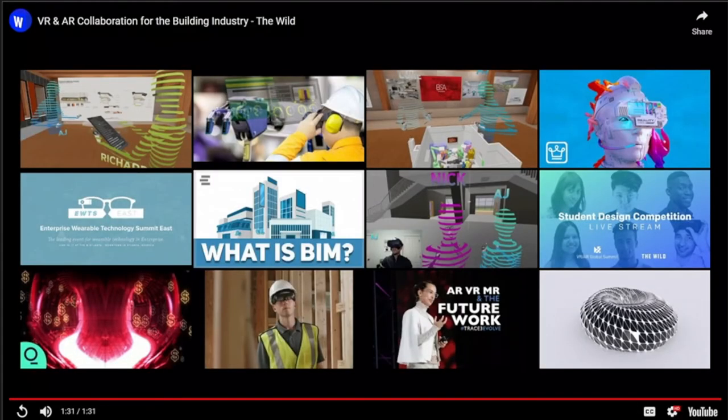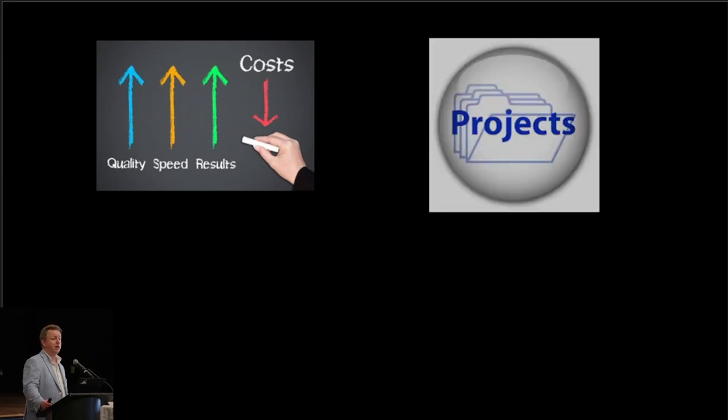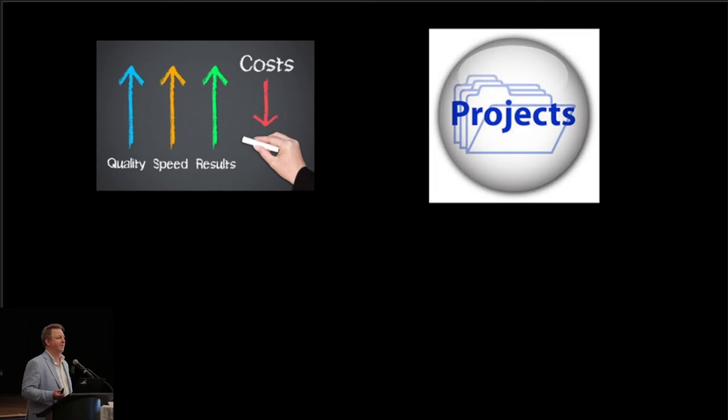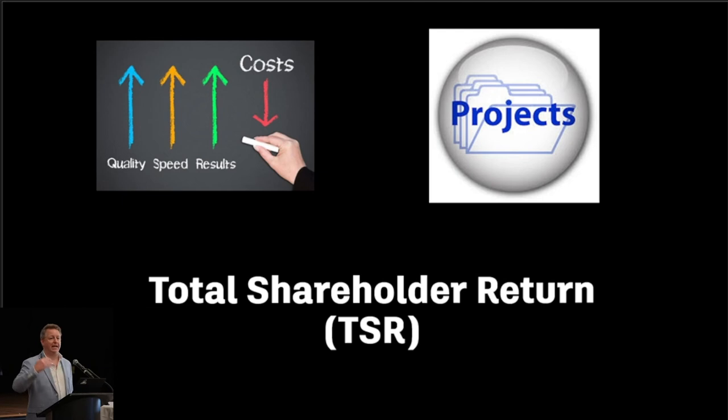There's more to come on that — I'll be really excited when we can get some utilities involved with more VR projects in the years to come. To wrap this up: we talked about solutions, integration, and how necessary it is to have good talent designing our infrastructure of the future. With that, quality and speed results increase, costs go down, reliability goes up. Being able to do this allows you to do capital jobs much faster, leading to a more resilient infrastructure. And for those IOUs, when it comes to total shareholder return, it's the ability to take that dollar much farther for utilities harnessing intelligent design.